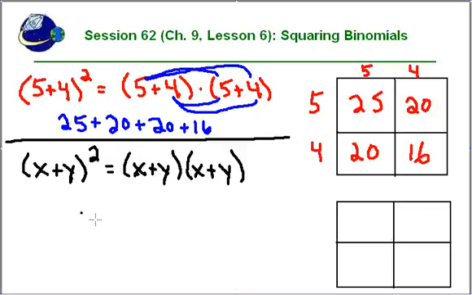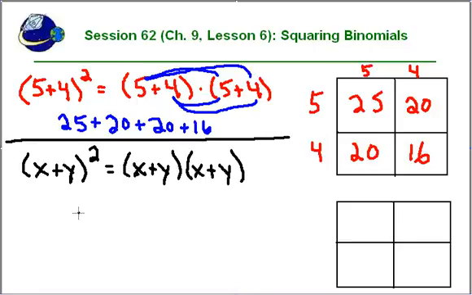Next, I've gone ahead and added a new problem here. I erased our 81 in blue, which was the answer to our first, and put in our second problem. Here we're doing the same thing. We're going to be squaring a binomial, but this time both of our terms are going to be variables. x plus y, parentheses, to the second. And that's what squaring is. Well, that's the same thing. I'm going to rewrite it as x plus y times x plus y.